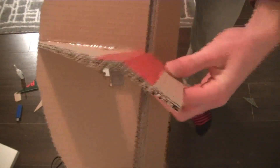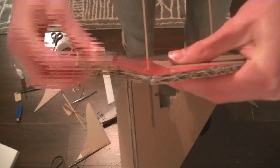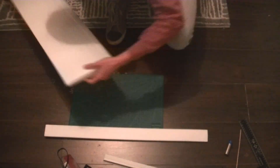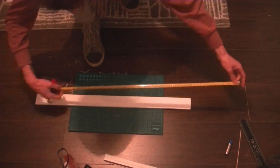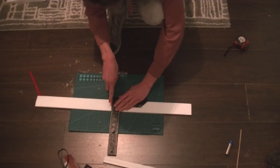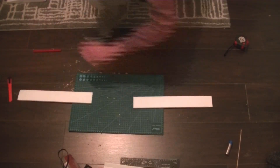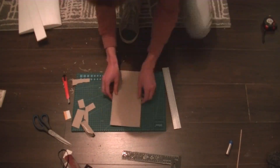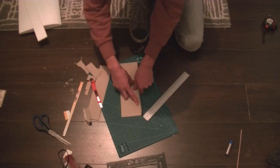You can see why I cut off the edges at an angle — the moving flaps don't bump into each other while folding. For the ailerons I did use styrofoam, as it didn't have to be that sturdy and I had a perfect piece lying around. I cut out a piece of cardboard and used hot glue to connect them to the wing, because tape didn't really stick to the styrofoam.